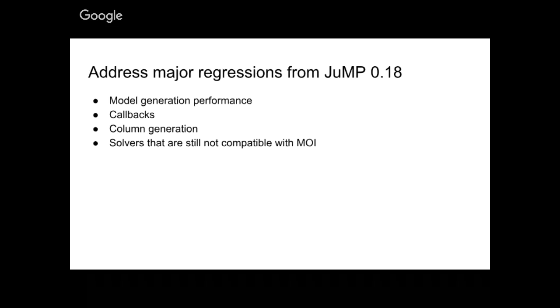We have a discussion on Thursday afternoon that Oscar will be leading on what to do about callbacks. So if you're interested, come talk to us. We have a plan for addressing a lot of the performance issues that require some restructuring in MOI, and we decided we don't need to wait another few months to release 0.19, but we will address these before the 1.0 release.